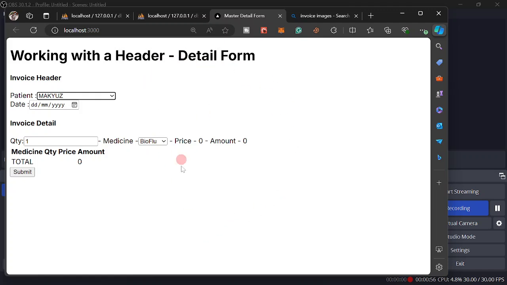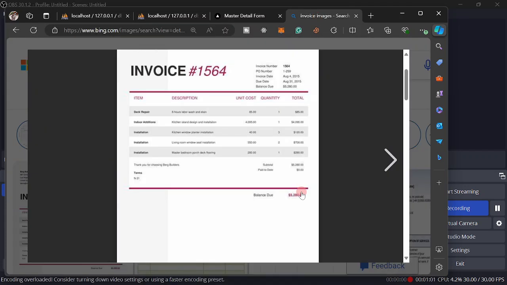An example application for a header detail form is actually an invoice. Okay, so we have here the header. Here we have the invoice number, the PO number, invoice date, and so on.